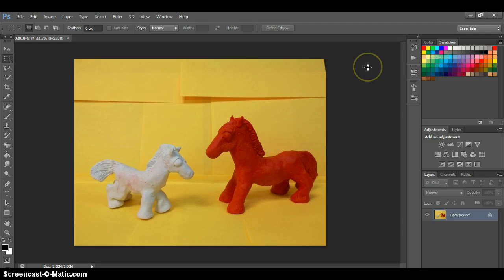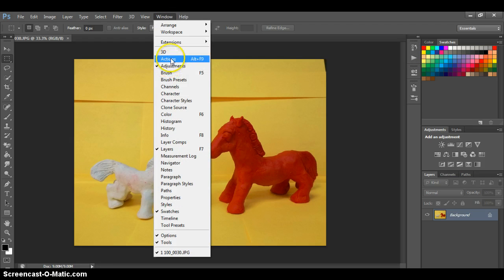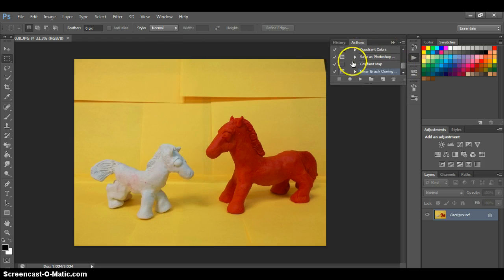So something you may want to do is try actions. If you see this play button here over to the right, this is actions. If you don't see that, you could also go into your menu bar, click on Window, and select Actions, and it'll bring it up. So either way, either hit this button here or go to Window and bring it up onto your screen. You'll see some basic kind of recording tools here, and what you'll need to do is create a new action to start.